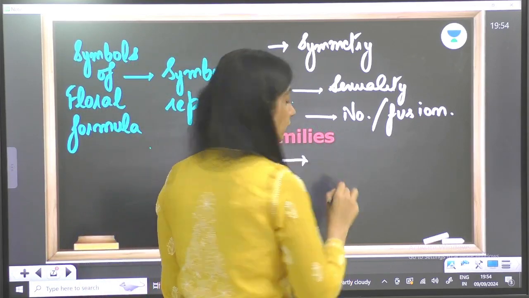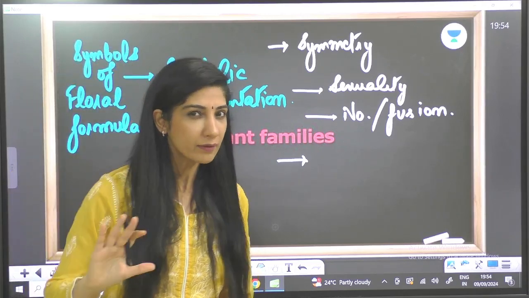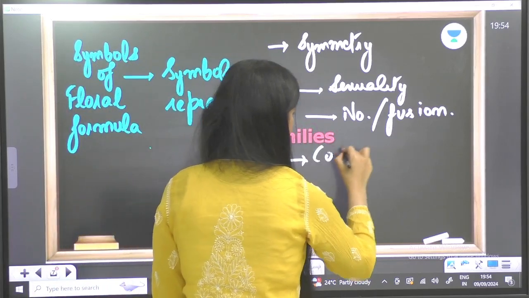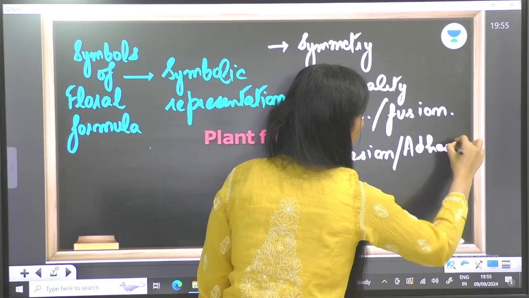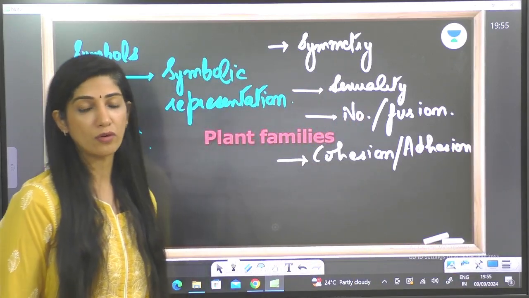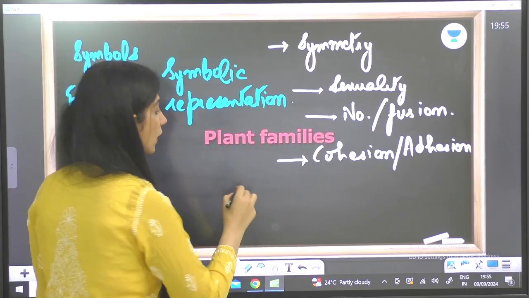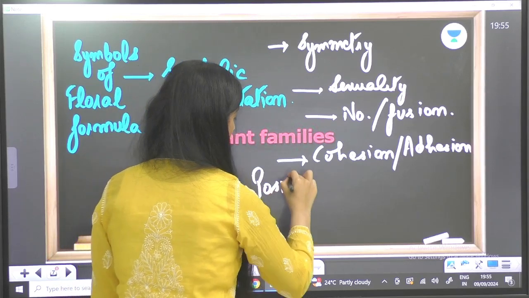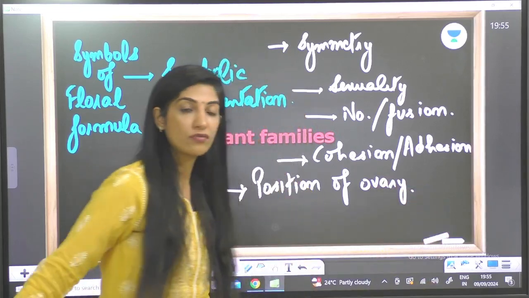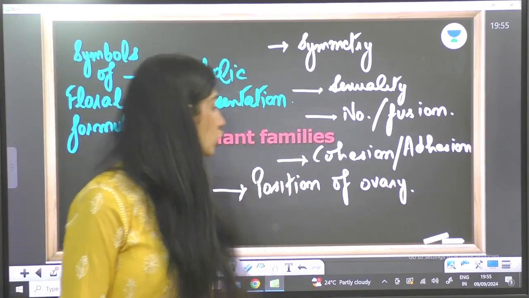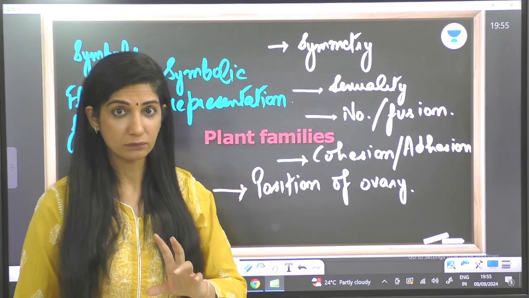Then it talks about how stamens in the androecium form a relationship with other floral parts. You know that, right? Cohesion and adhesion. So that is depicted in the floral formula; that is, the properties of cohesion and adhesion will be spoken about in the formula. After cohesion and adhesion, it will show the position of the ovary. This is one of the very important topics in floral morphology, which garners maximum questions in NEET. So the position of the ovary: is it a superior ovary or an inferior ovary? And it will tell you the number of carpels as well. I've spoken about it.